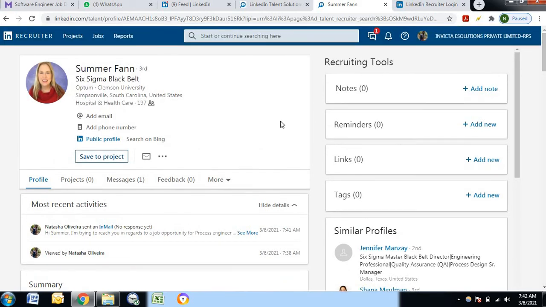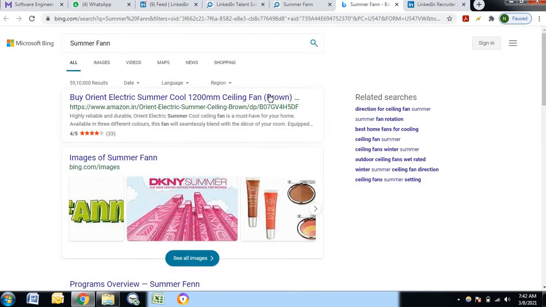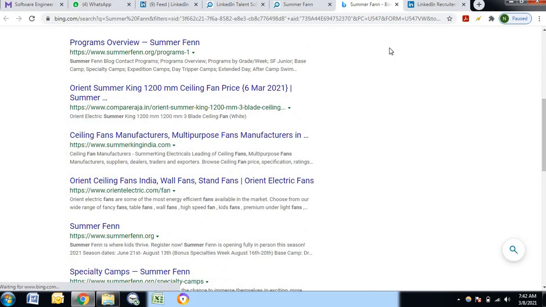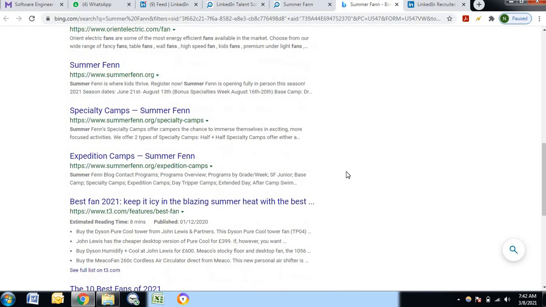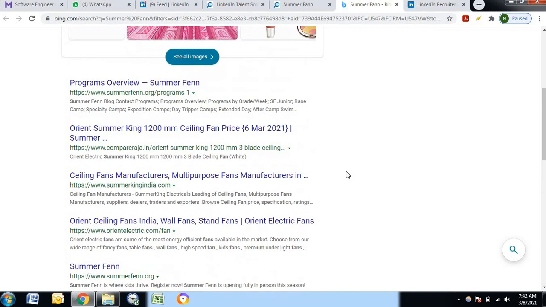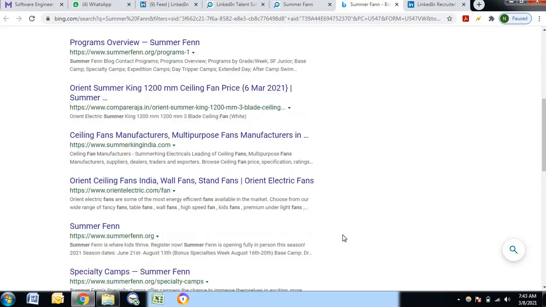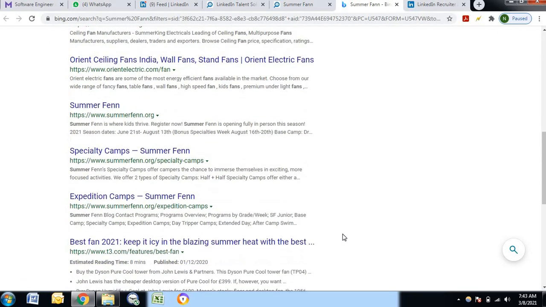The next thing I wanted to show you is, when you're on a candidate's profile, if you click on search on Bing, you get to know where all the candidate is active. Sometimes Google informs you about Insta, Facebook. This candidate, I don't think she has anything linked.